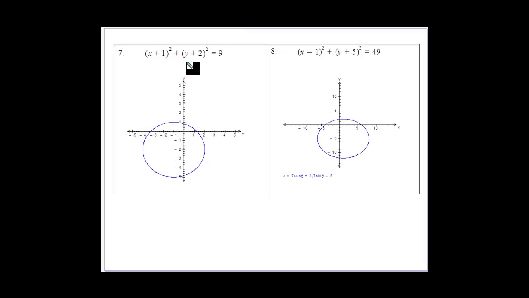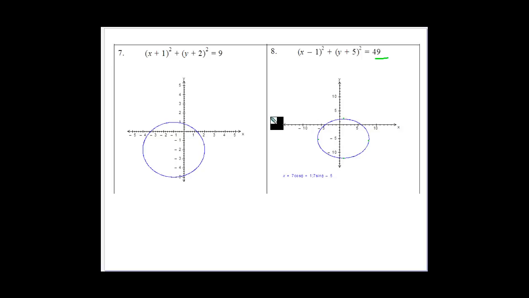This one, the center is going to be at minus 1, minus 2. So you can see the minus 1, minus 2 as our center, radius of 3. And this one, center at 1, minus 5. So we go across 1, down minus 5. So our scale's not great, but again, radius being 7, so we're able to play around and get our circle looking rather circular, which is what we're aiming for, but we're getting certain points correct. So we're looking for that sort of aspect, that we know what the radius is, and we can get certain aspects correct there. So that's how we get to draw a circle.